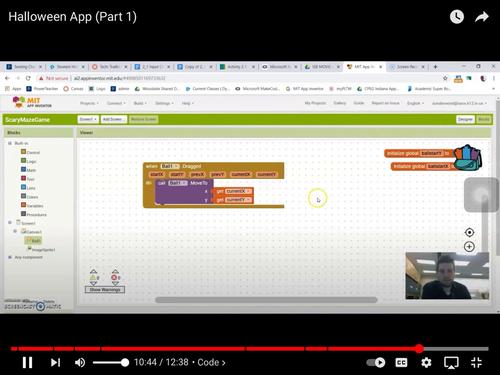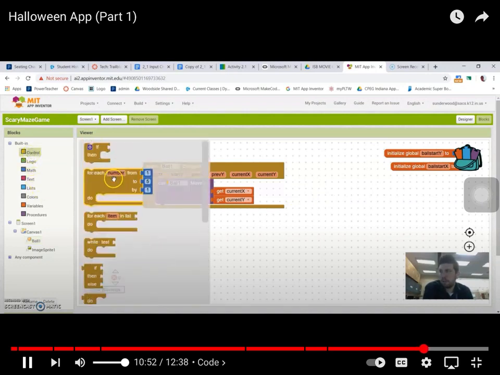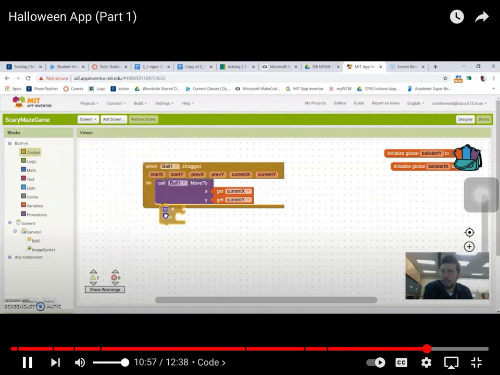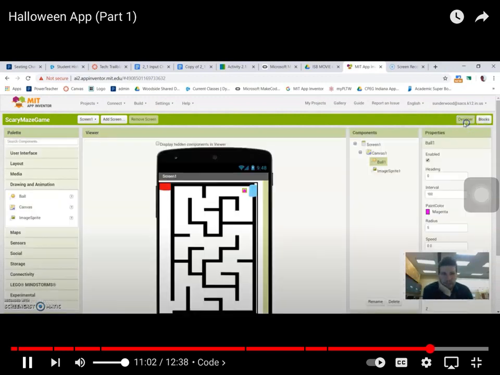Now this part's the part that's a little bit tricky. It's stuff that we haven't done before, but follow with me here. I'm going to go to the Control tab, and I'm going to grab an if-then. I'm going to drop it right here underneath. All right. We need to make it say if the ball touches the black border, then it needs to go back to its original spot. So like if you are going around the maze and you hit a wall, it should reset back to the beginning, because it shouldn't just be able to swing right to the edge or right to the finishing point without getting to the end.